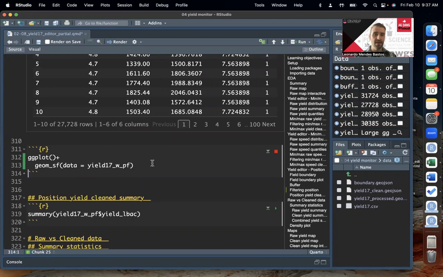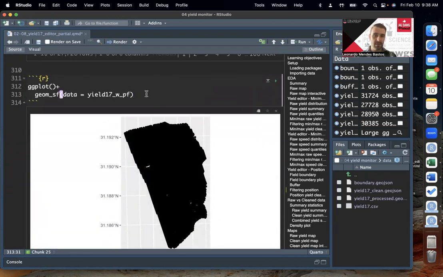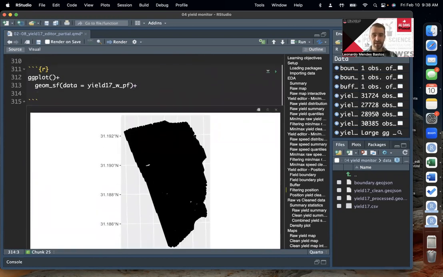Let's just try to plot that and see how that comes out. We're not saying fill equals yield at this point because I'm just trying to see about the position filter. I just want to come here, add a plus, add another geom_sf, and I want to add the buffer. And if you recall, we have to say fill equals NA so we can see through.